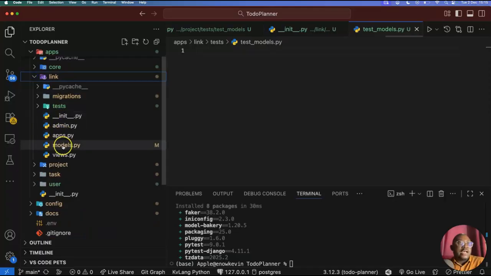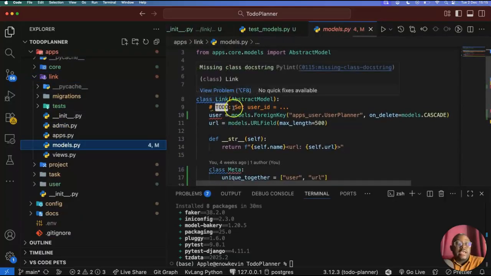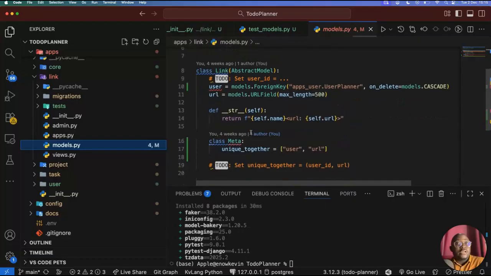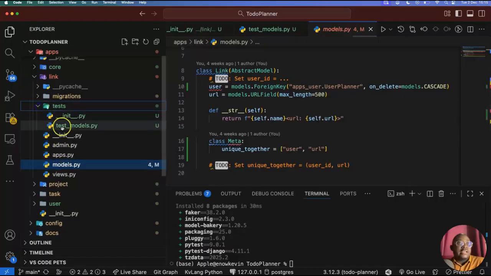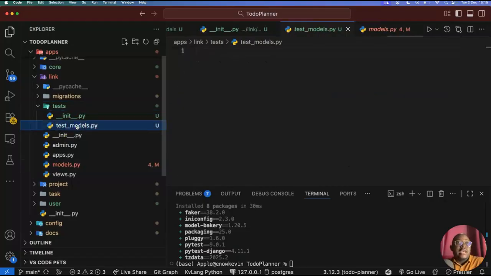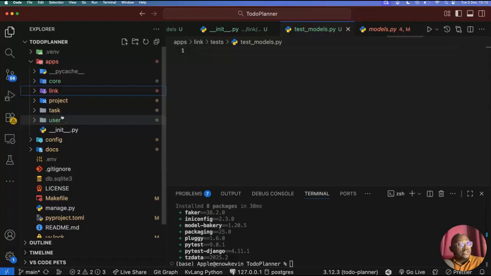Here the link application has just one model, that is the link, and I think this will be the only model used for this particular application. So here we have the test file, and we don't need a folder test_model, so we have just this file, and this is where we'll be testing the link model. So this is the structure of our testing.